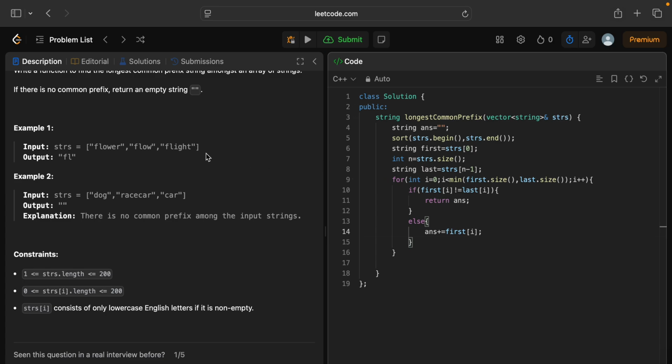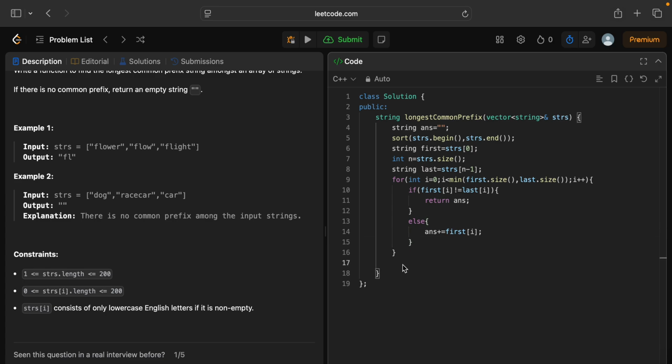In the first iteration, f and f for flow and flower, and then flight, that will be added, then l will be added to the answer, and then for O and I it will check the if condition, the condition will be true, and so it will return the answer.